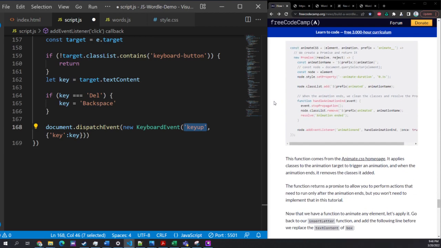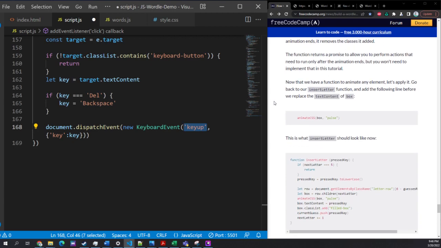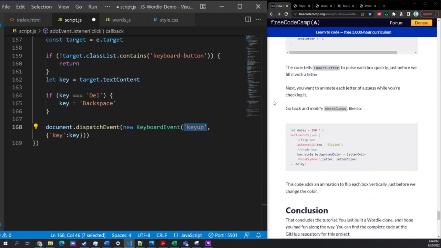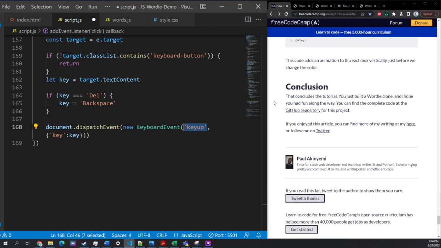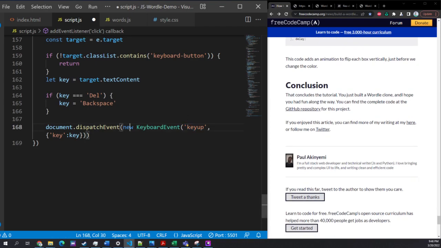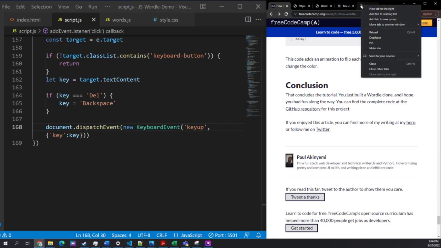So the last thing is just adding animation, which we're not going to do. Adding animation. Yeah, and so that's it. We're done. So let's test it. All right, I saved it. Let's see if I've messed anything up anywhere.